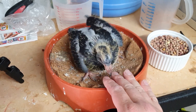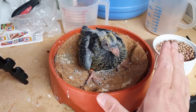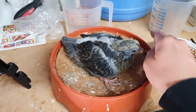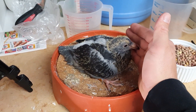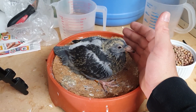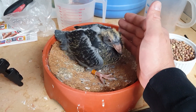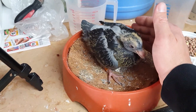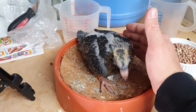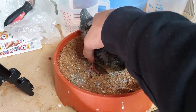I never ever take young birds away from their parents unless there's a reason. This guy, my friend bred him and he lives quite a fair way away. I'm not going to see him for a long time, so basically when I was up there the other day I picked up this guy because he bred him for me, and that's the only reason we've got him now. I'm going to get him tame him up and he's going to be one of our very tame birds.